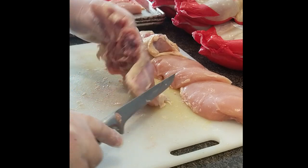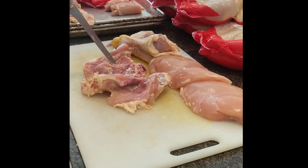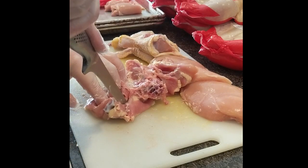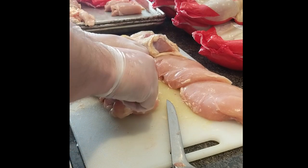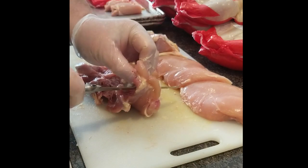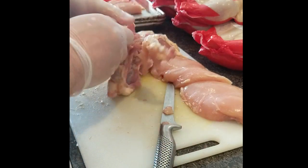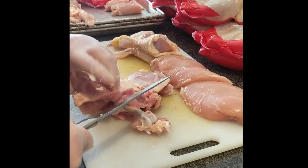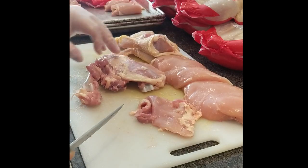Cut along that backbone. Go in. Cut along both legs. Sorry, my glasses were falling off. Cut along both legs. Pull. And put your finger in there. Pull, and if you don't want to use your finger, you can cut. A little finger is easier by a long shot. Thigh.